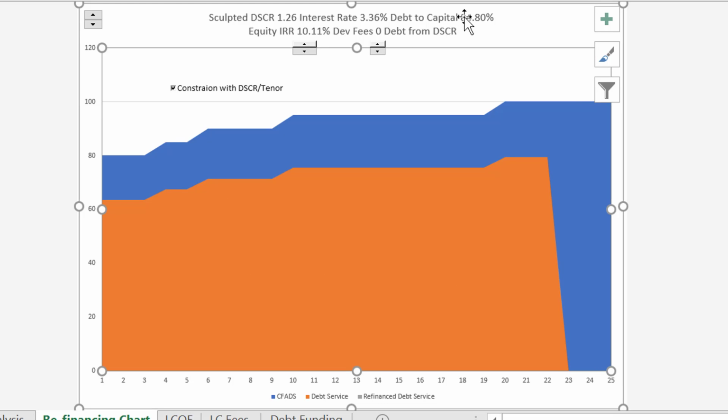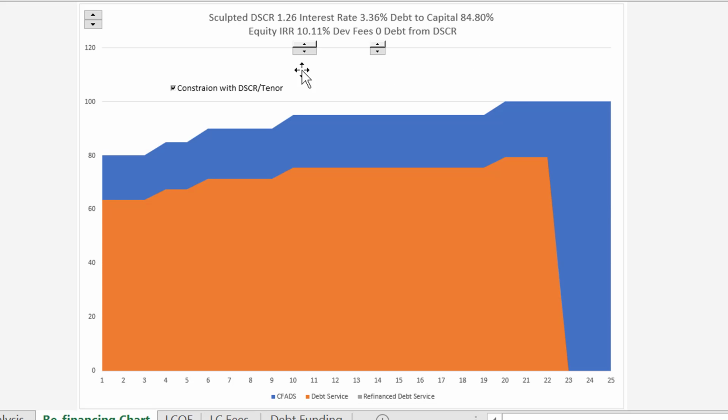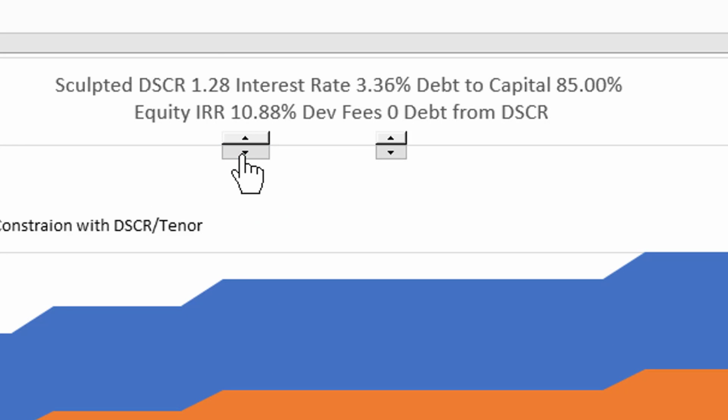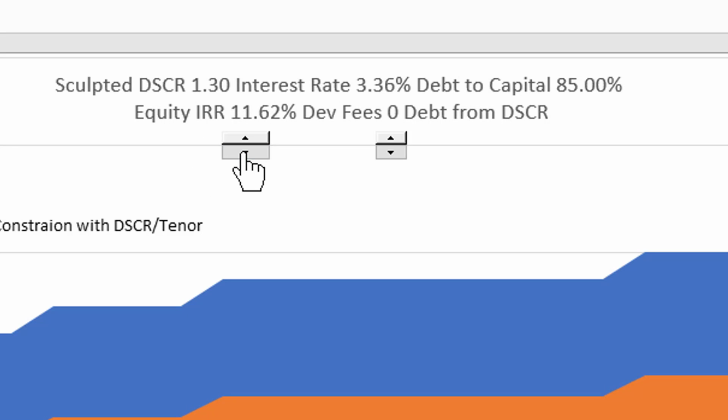Okay, right now, the debt to capital constraint, I think, was 85%. So we're financing, and the DSCR is constraining the size of the debt. Now, if I increase the IRR, look, then we constrain the debt with the debt to capital ratio, and I can continue to increase the IRR.